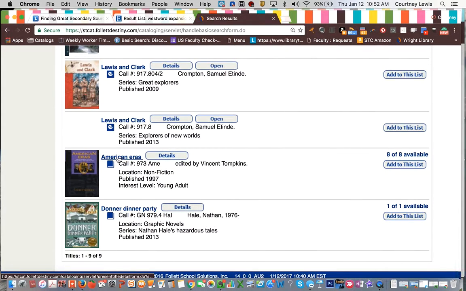I want to point out the American Eras books in particular are terrific, and any of these reference books, even though they're in the circulating collection, I would strongly encourage you to not take them out because other people in your classes might want them. Please ask the librarians to show you how to photocopy, or you can even scan the pages and just have it sent to yourself as a PDF. And that often is a great way to make sure you have a super copy that you could actually annotate, unlike the regular book, and you've left the resource available for everyone else as well.